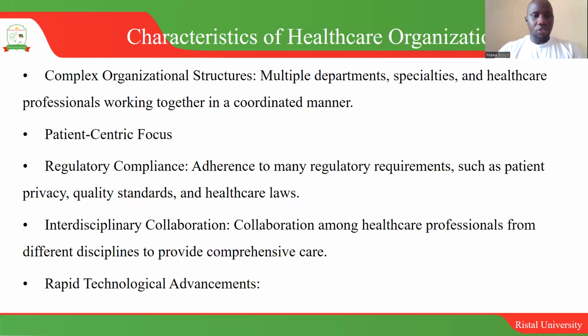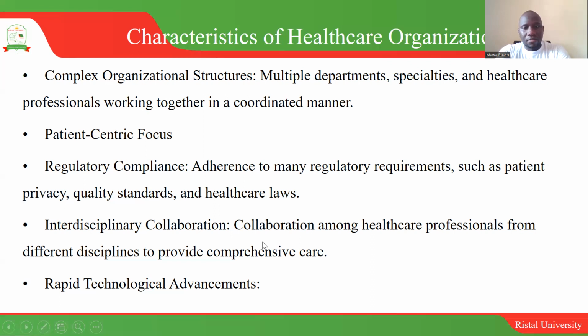So first of all, for us to look at this topic clearly, we need to first understand the nature of healthcare organizations. Healthcare organizations fall into the category of what we can call complex organizations because you have a number of departments. If we look at, for example, an advanced hospital, or what you can call a tertiary hospital.